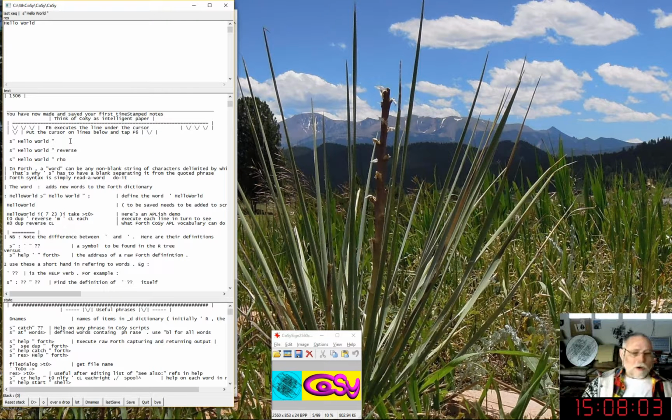If I want to make that into a word, colon starts the definition of a word following it, and then the rest of the line up to the semicolon is the definition. That does not return anything, so if I execute that, it returns a nil. I'm not super happy with the way that's implemented, but that's the notation, which I think I just inherited from Arthur Whitney's K. In any case, that's created the word hello world now.